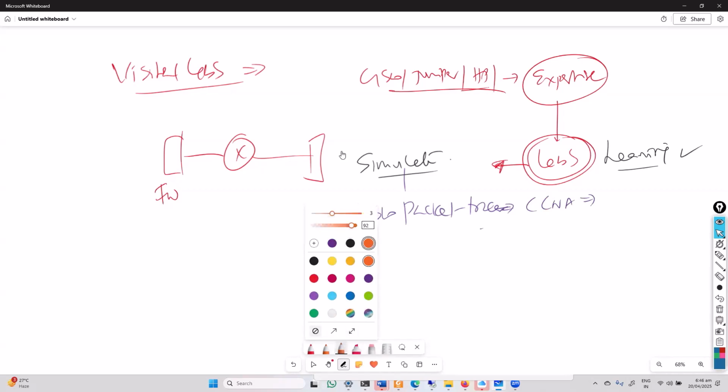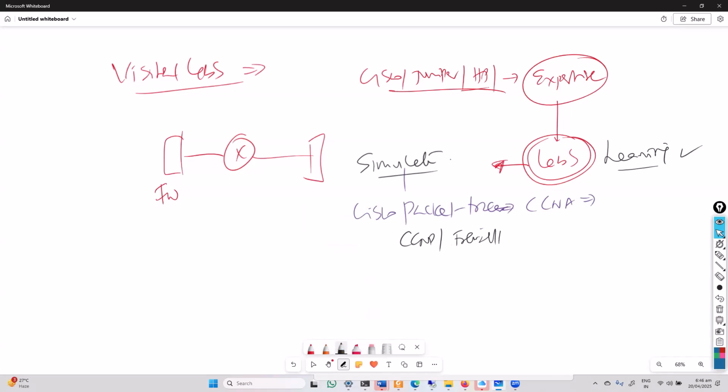But again, as you move to the advanced level, whether you are moving on to the CCNP, or the firewalls, or CCIE, if you're planning for more advanced learning, then Packet Tracer is a good option at the CCNA level and to some extent on the switching side. You can also do some CCNP level switching labs, but there are limitations, because at the end, this software is trying to simulate the real routers or switches with some limitations. When you go to the advanced level, you need the advanced version, and that's where there are multiple different options.